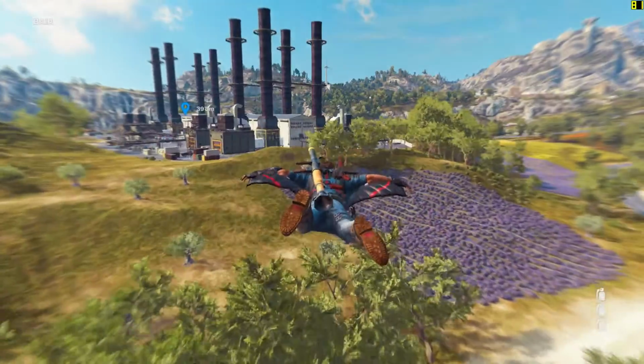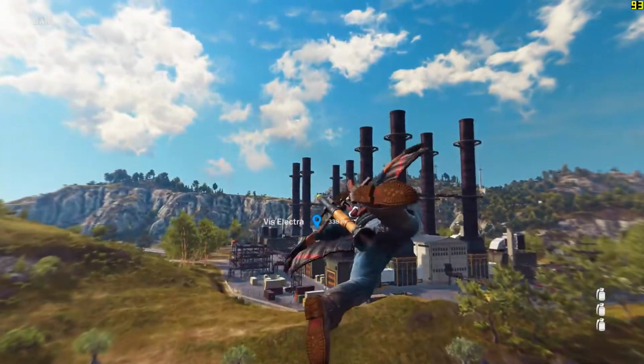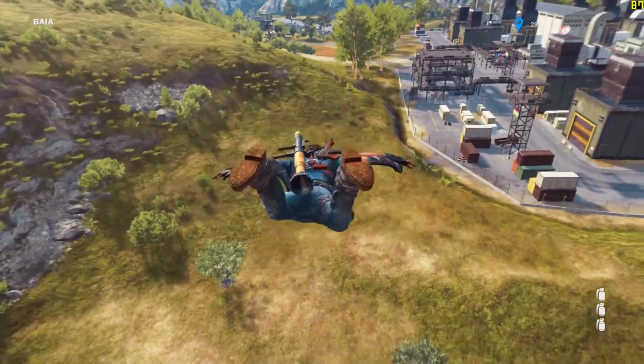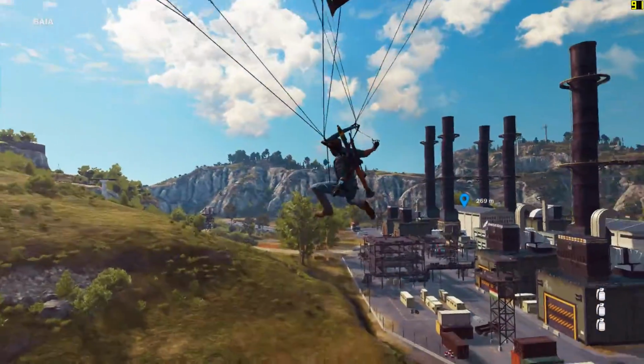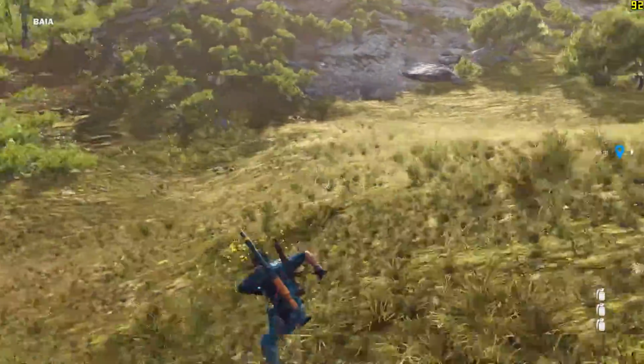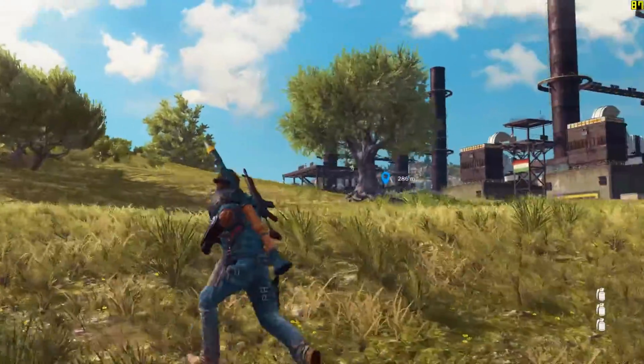See, it doesn't feel good either. So even when I have such a high frame rate as I do right now, it doesn't feel good. It feels a little sluggish. I don't like it. I'm not happy with this performance. Now, like I said, the image quality is pretty good.